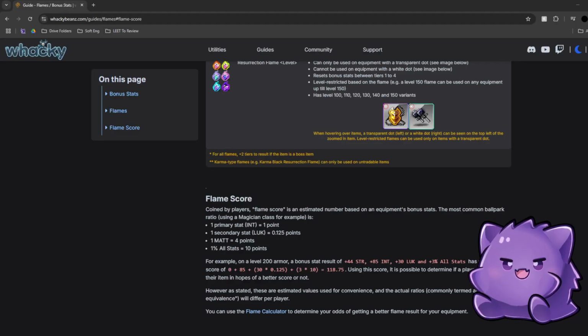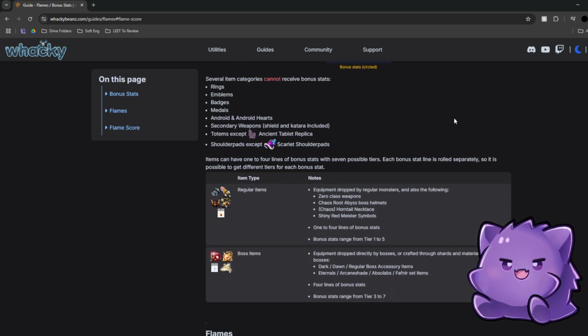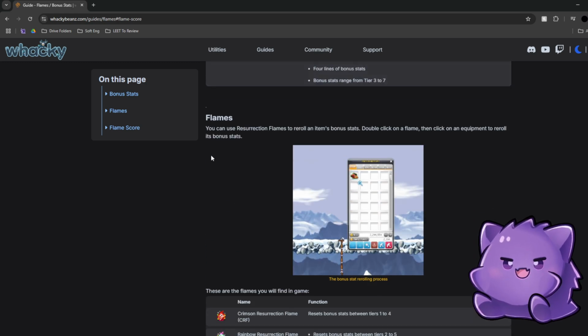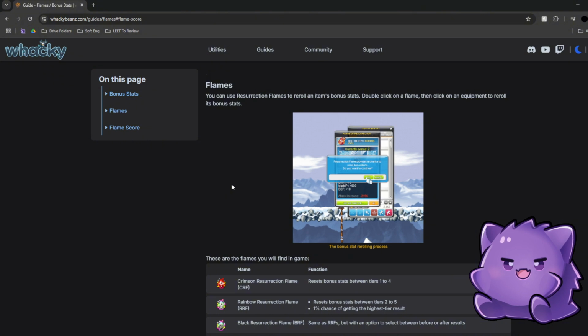To break down how we can even use flames here, I have Wacky Beans calculator pulled up, and they do have a pretty sweet section here for flames that explains everything. It talks about the regular items and boss items, but essentially, all you need to do is take the flames that you find in your inventory and put them on a piece of equipment, and it'll reroll the flames, right?